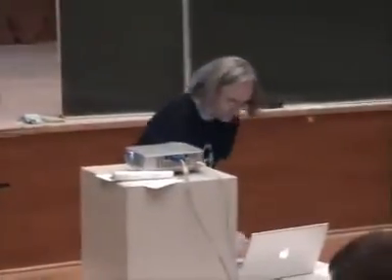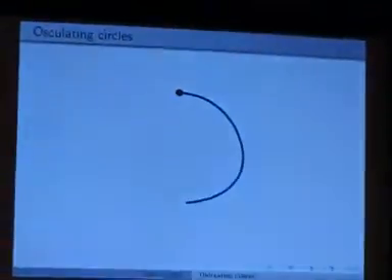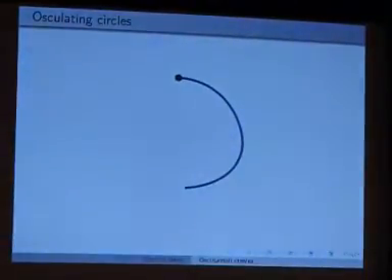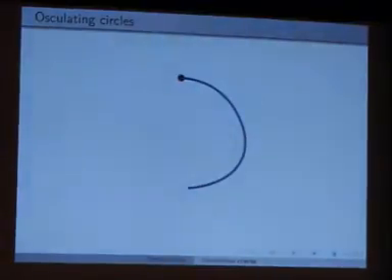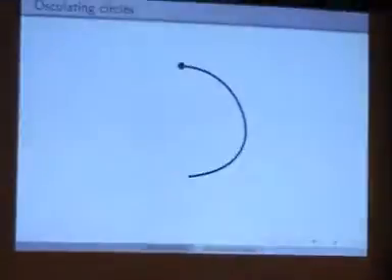So let me begin with some very, very old theory, a few centuries old, the concept of osculating circle. Most of you maybe know the object as circle of curvature. So let me give you the standard definition. You have in the plane a curve. It's a blue curve, and on that curve you have a point.